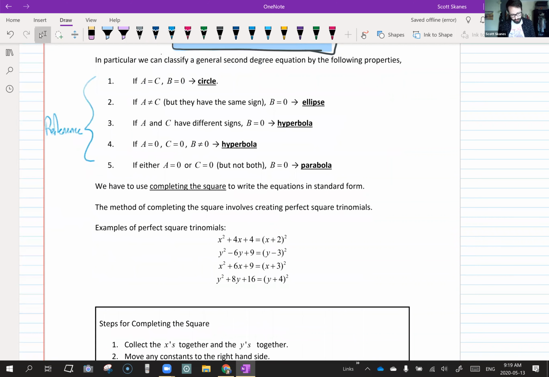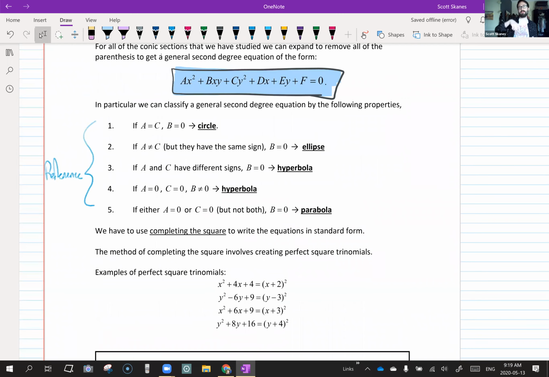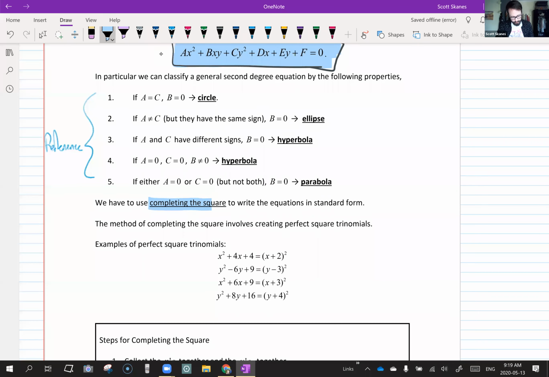What we do need, because we're going to be given equations in this form, and we need to make it into the form that we were using before, is to be able to complete the square. Now, some students hate completing the square, but honestly, especially for this type of question, it's going to be very simple. Because all we're doing is creating what's called perfect square trinomials, which means we're going to transform this stuff into this stuff. We're going to take a 3-term thing and make it into a 2-term thing. And there's steps for that, which you can look at later, but I'm going to give you a quick example.